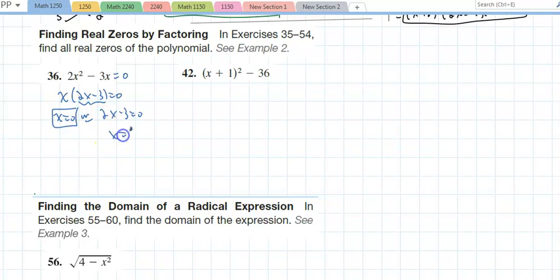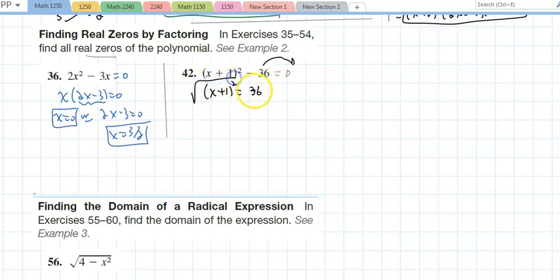Again, when I teach this, I spend a long time on this, but here we are just reminding you of how this works. And it says find all the zeros, set this equal to 0. Remember, if you have a square, you could use the square root property. Move the 36 over and square root both sides. And don't forget, whenever you square root both sides, you always pick up plus or minus. Square root of 36 is 6. So x equals negative 1 plus or minus 6.